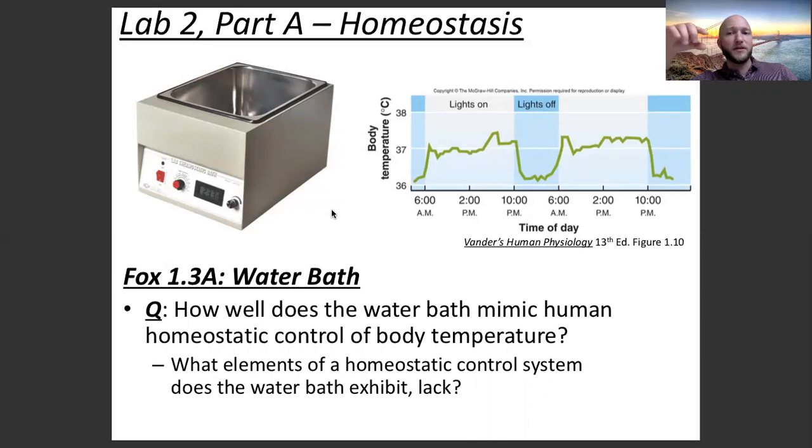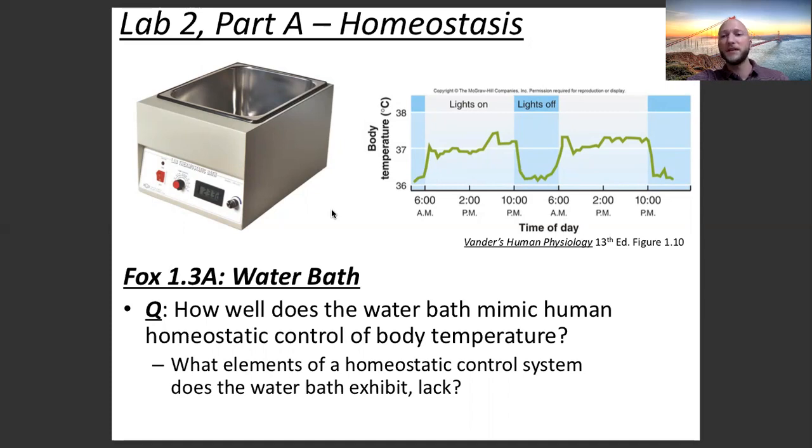There's a few steps in this process. The water bath is going to have a thermometer which detects the change. So it's going to have a sensor, thermometer. That sensor or thermometer is going to then relay that information to a computing center, a central computing system that's going to decide what to do with that data. What the water bath is going to decide to do is, that central computing center is going to say, hey, the water temperature dropped below where I want it to be. I'm going to turn on a heating unit.